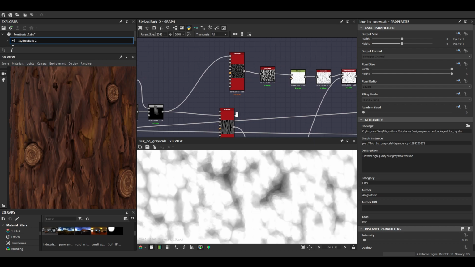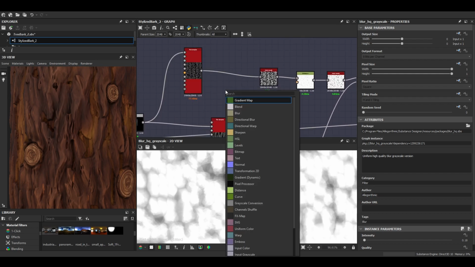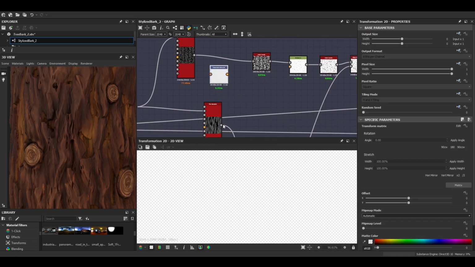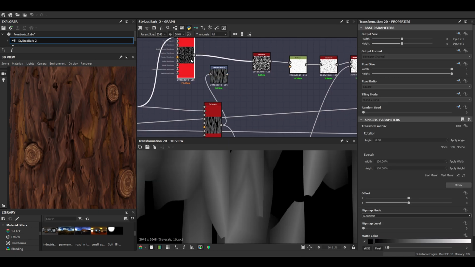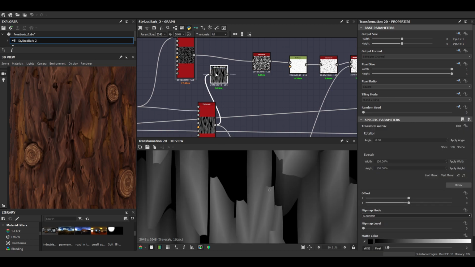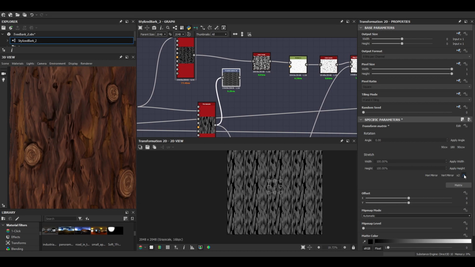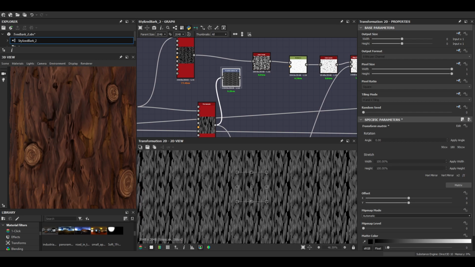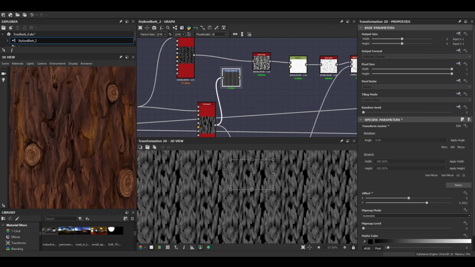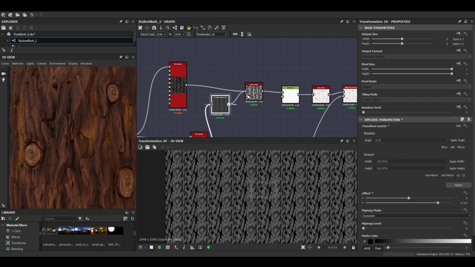Why not, I don't know, why not making something like using a transform 2D? Because all we want to do is just scale down this. Let's squash it a little. Okay, let's see what that does produce.